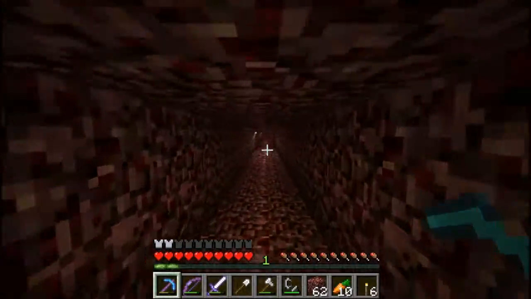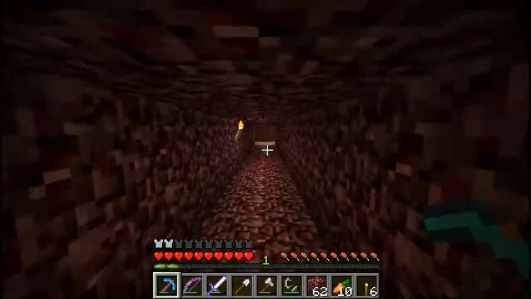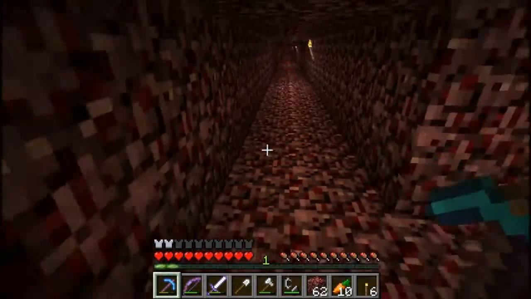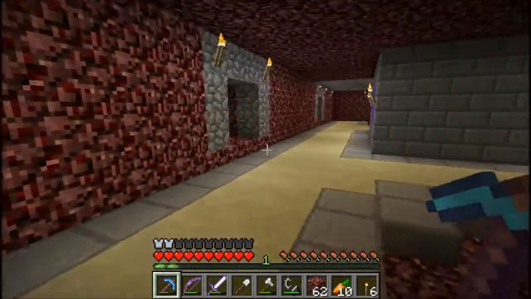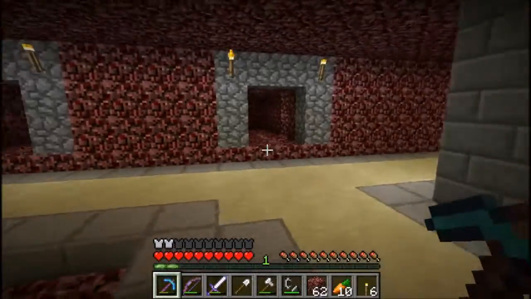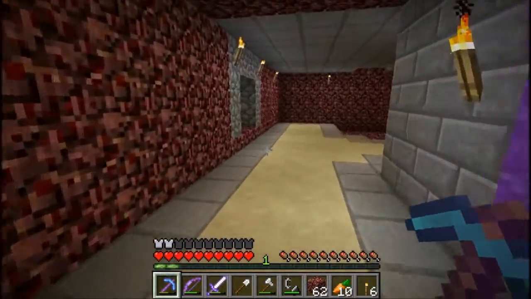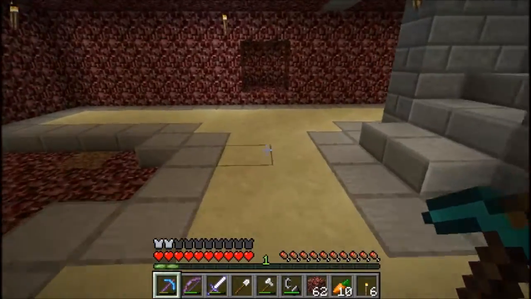But getting stuff done here. We'll have to also put some rails down here. I think we might just have a little room here. I think that looks good though, to have it right across from these little too wide path.